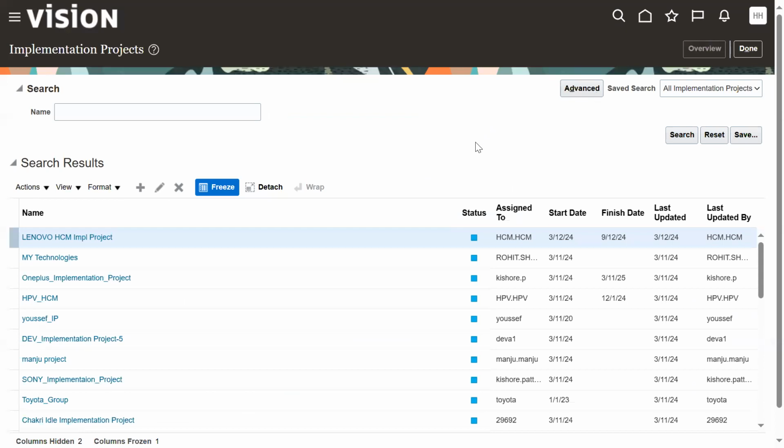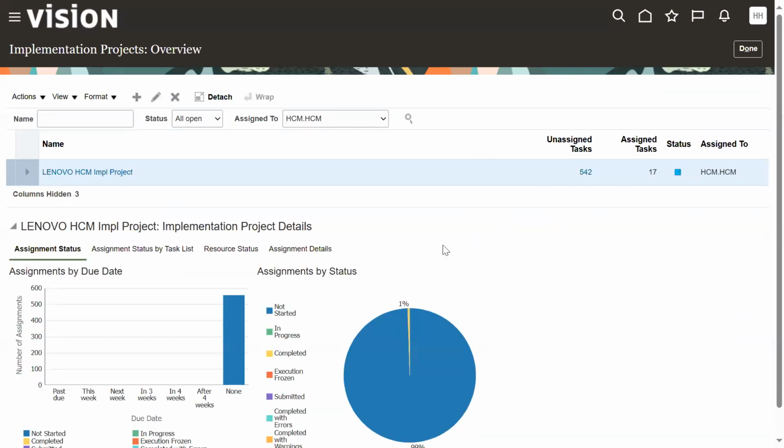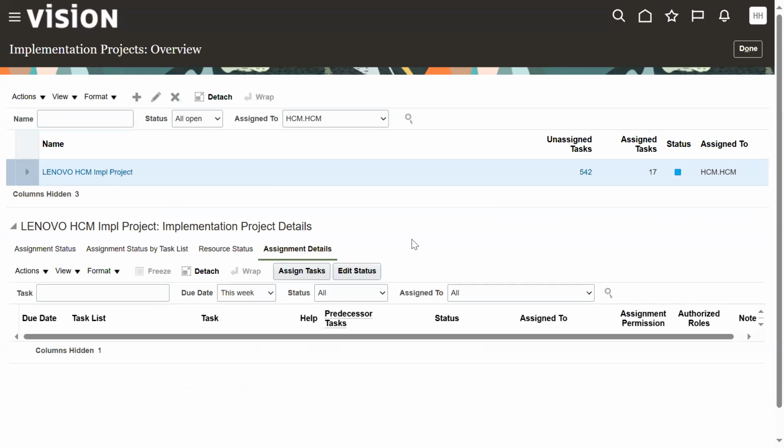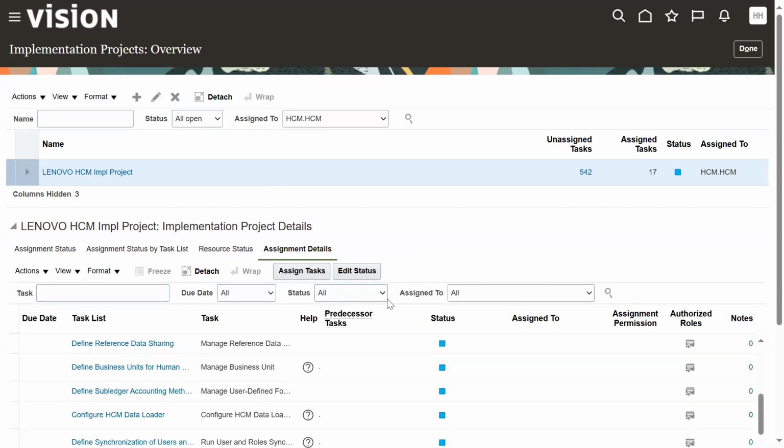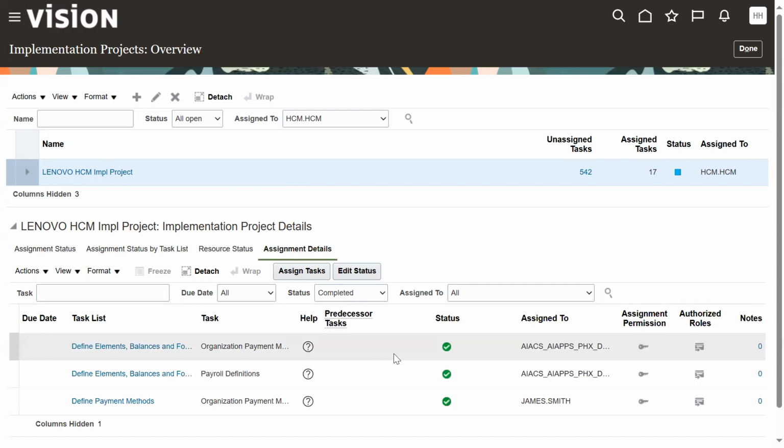Now overview. Go to assignment details. I would like to know what tasks have been completed so far. You can see the different tasks which are in different statuses. I wanted to know the completed tasks. These are the tasks that have been completed.